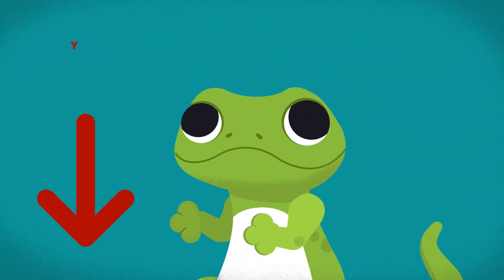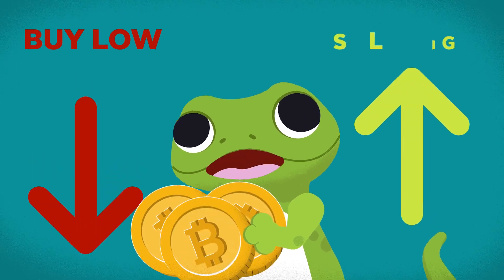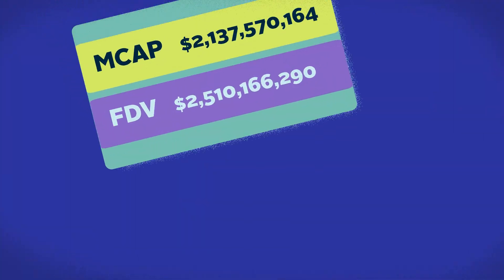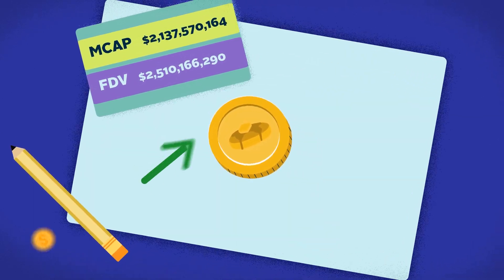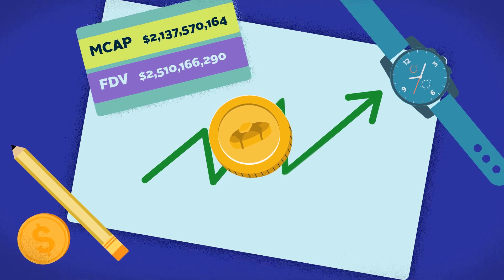To answer this, you must remember the very basics of how to make money from investing: buy low, sell high. The FDV and Market Cap numbers let you gauge whether a coin is undervalued or overvalued, and whether it's worth your time and money.